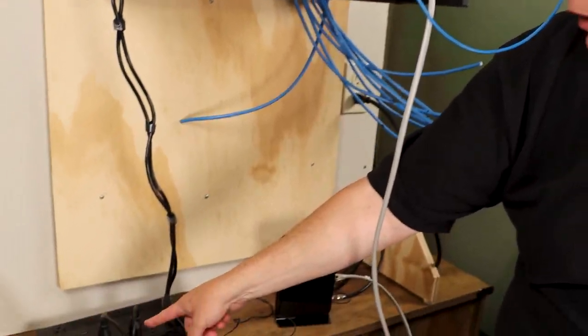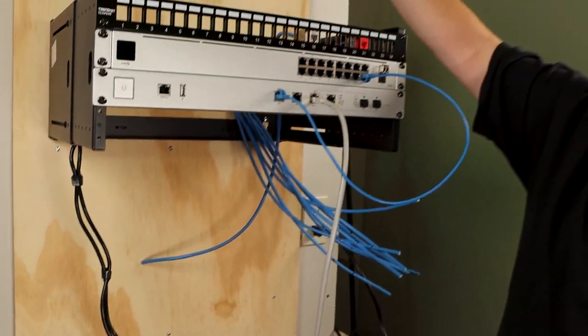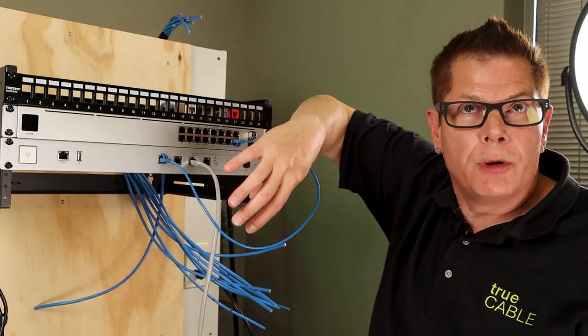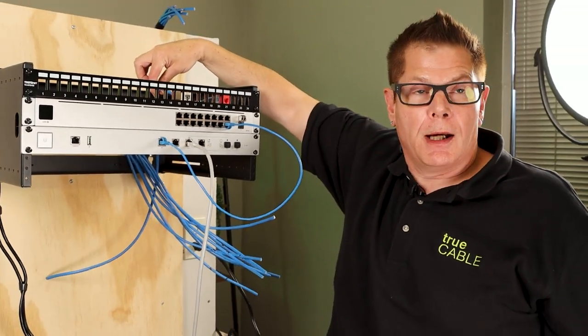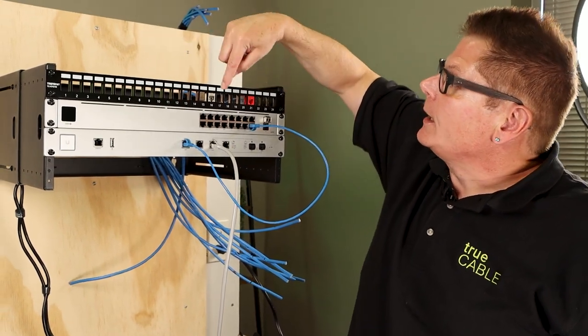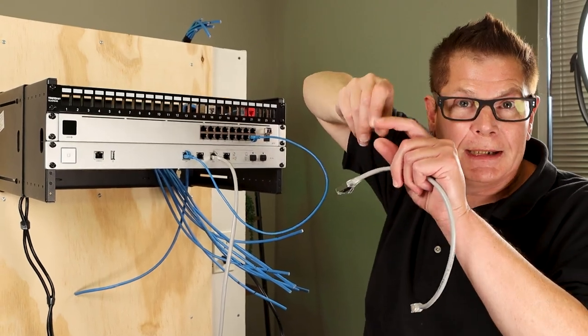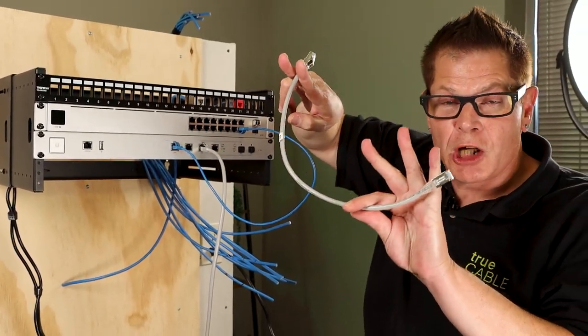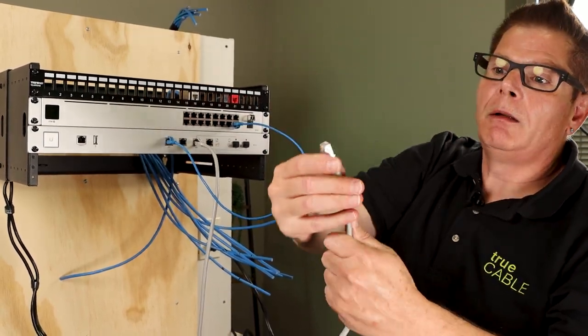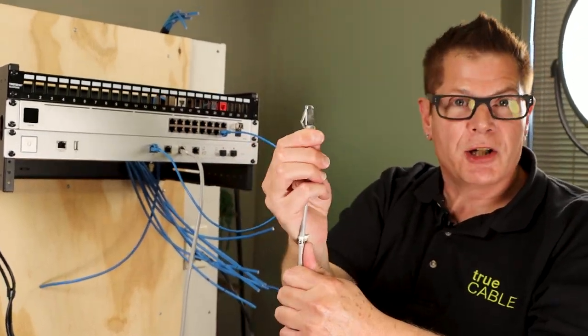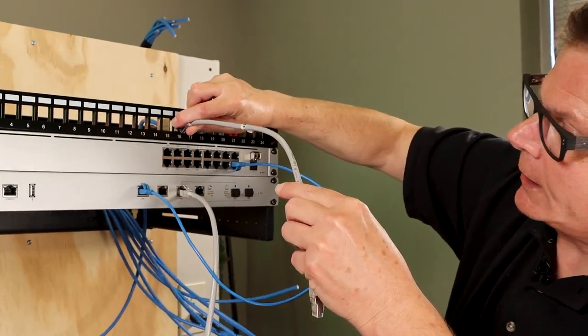So they're using three prong plugs into the surge protector, which means that you can create a bond to ground through your shielded cable coming into the back of the patch panel, into the shielded keystone. So the bond is made with the cable shield at the keystone. And then you must use a shielded patch cable for this part so you can continue your bond. Because this metal on the end of the RJ45 connector, we'll plug directly into the shielded keystone.